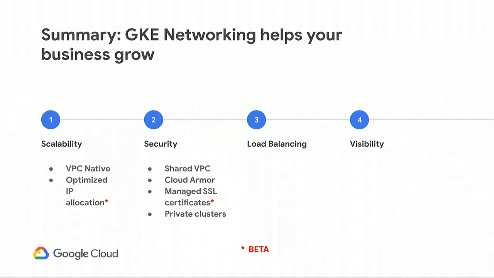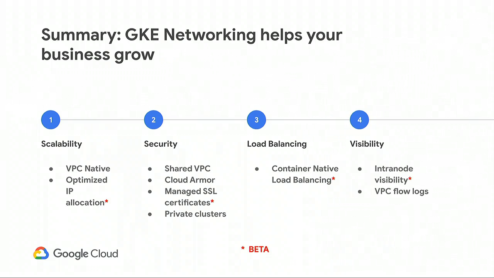Optimize load balancing of your web applications with container native load balancing. Analyze your deployments easily with VPC flow logs and intranode visibility. If there's one key message you want to take away from our discussion here, it is this. With GKE, you get armed with all the tools you need to scale, manage, and secure your clusters. Analyzing your deployments is something you got covered with GKE using the visibility features we talked about here.